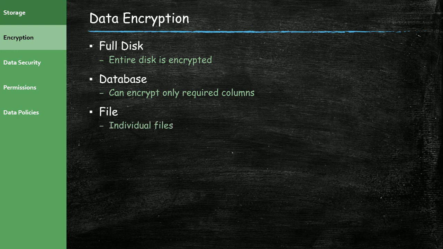The problem with encrypting individual files is a lot of times this is something controlled by the user of the application. So it's kind of one more thing that somebody might forget to do, which would open you up to yet another avenue of attack if somebody forgets to do that. So you have to have automated systems in place maybe to check for that. There's certainly more management involved with file level encryption, but it's another option that we have in the toolbox. So you could encrypt individual files.